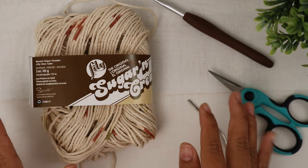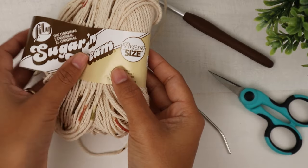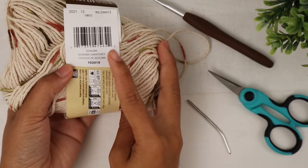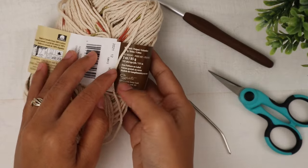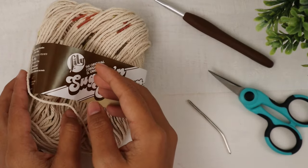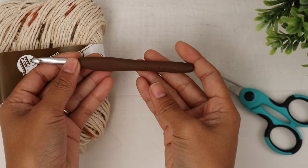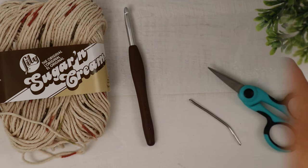For this crochet bag pattern, I use Sugar and Cream yarn, super size. This is number 4 medium weight yarn, in the color Sonoma. Each ball has 143 yards, so I used the whole 2 balls for this bag. And then a 6 millimeter crochet hook, scissors, and a yarn needle.